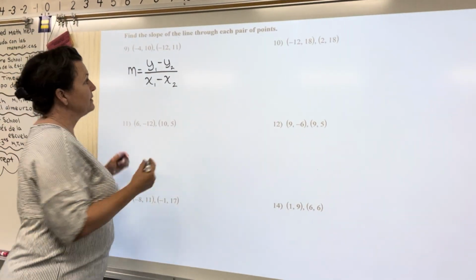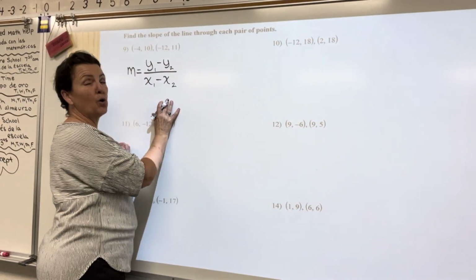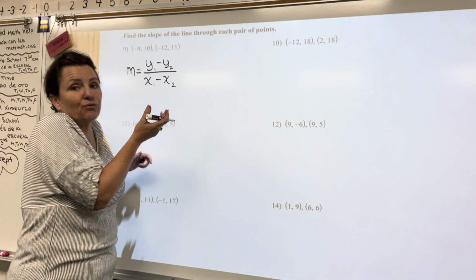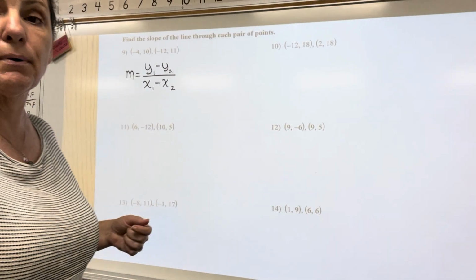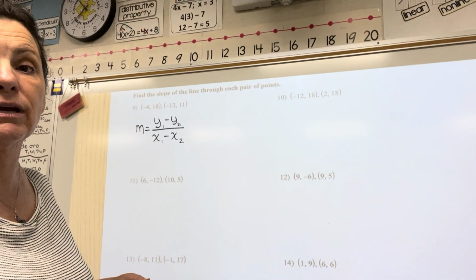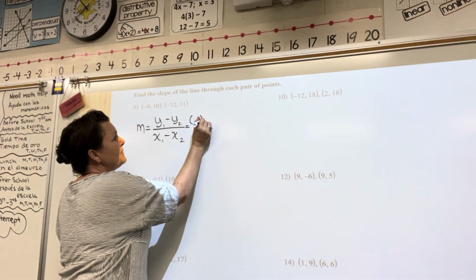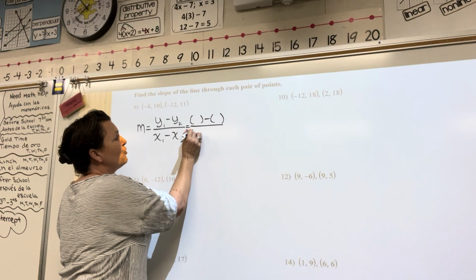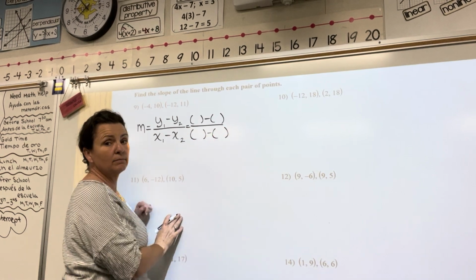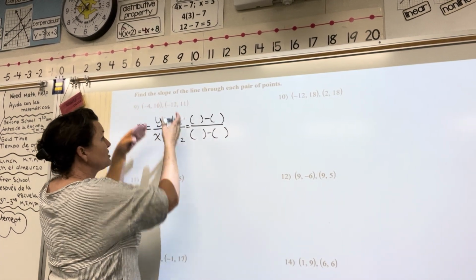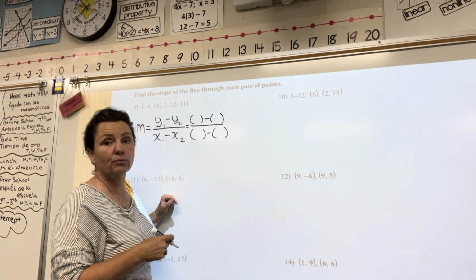So here we go. This is how I use this formula. First, I always write the formula down. It's just good form for you so that when you're getting the practice in that you need, you're getting that formula down. Now we're gonna go something, take away something, all over something, take away something. Now we have to use this information wisely to tuck it into the right pieces.